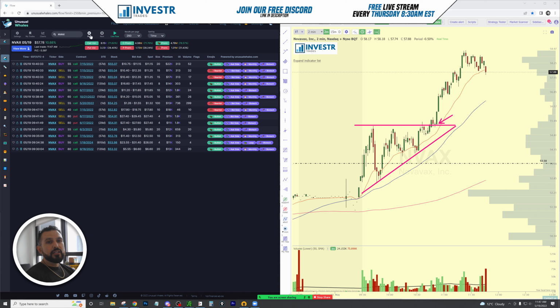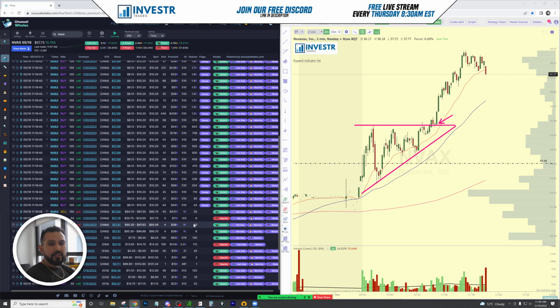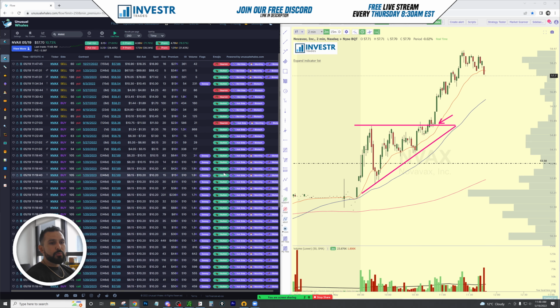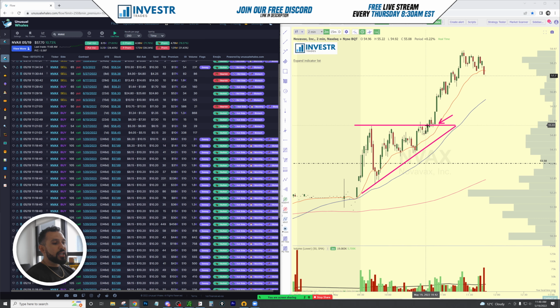Why? Let's take a look at the flow following this initial move into that 10:50 area. We can see all day anything above 10:15 was very bullish on the flow. Now let's take a look at what happens after that time. Take a look at this, guys. They came in and really smashed. They're buying a year out, but it's still very bullish. These are very bullish sweeps coming in on this name, and that in itself is going to cause some sort of reaction, and that did in fact cause that reaction, and it got a nice strong push higher. All right, so this was a solid trade.